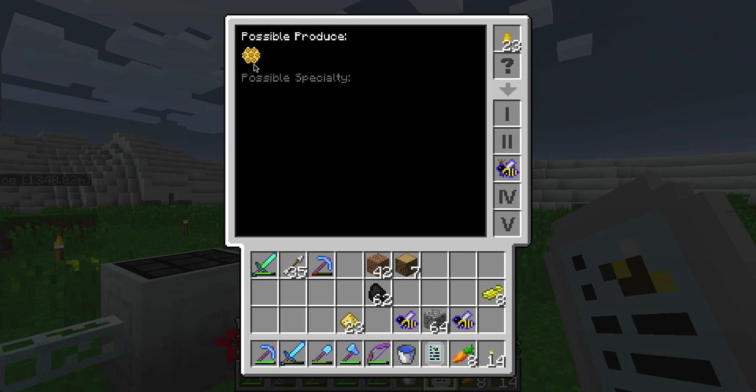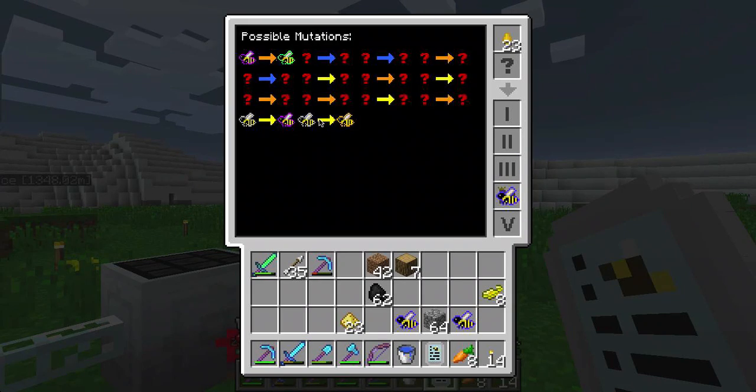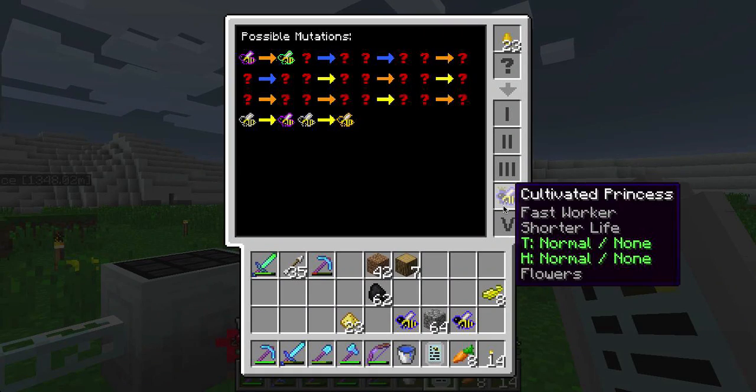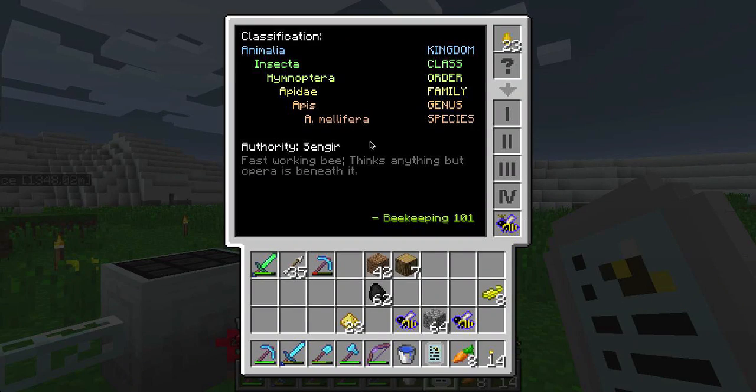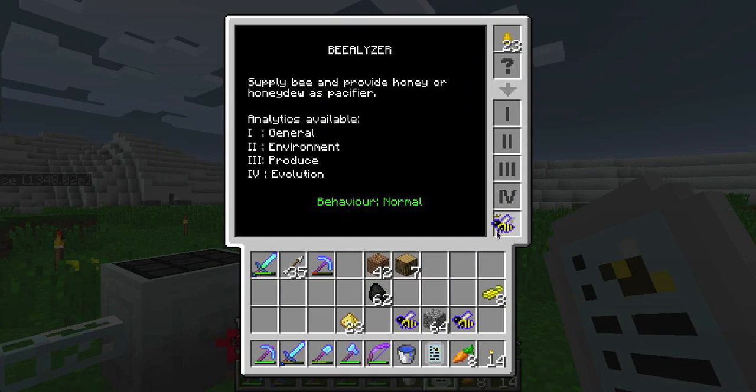It only produces regular old honeycomb. This is the list of mutations that are possible. Once we find out more about what cultivated bees can mutate into, we'll find out more to fill that. And then this is just some clever flavor about the bee.